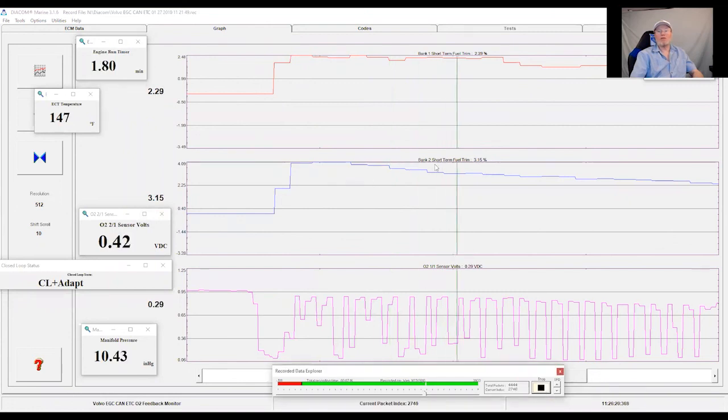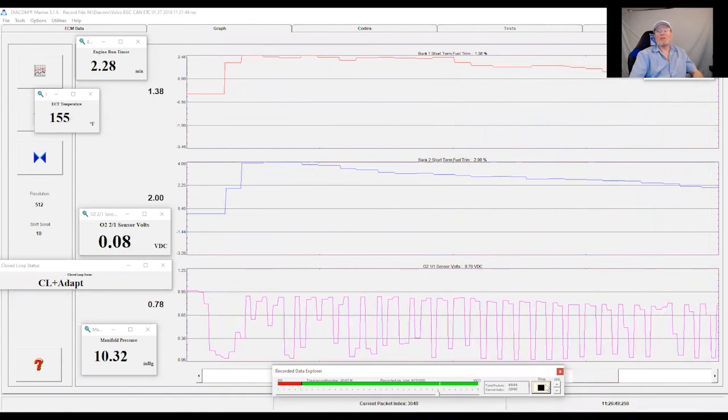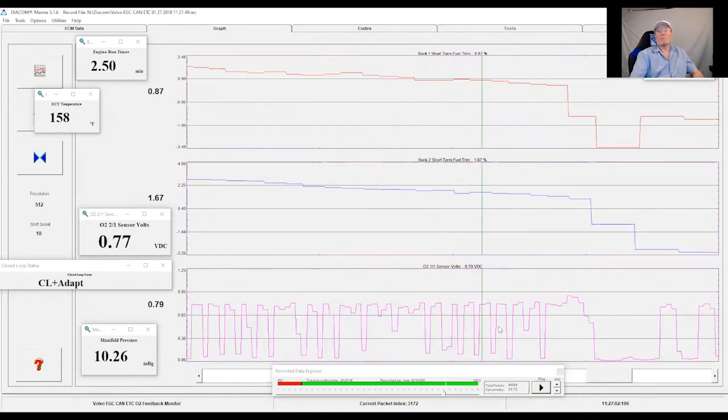And then as we run through time, it realizes I need to lean out the fuel. So it's going to start decreasing the fuel. Now, when we get down here, suddenly we go from adding only 0.5% fuel to 1.4% fuel. And then suddenly, the fuel drops off. And notice what happens. The oxygen content goes high. Low is lean, a lean fuel condition. But you have a lot of oxygen.